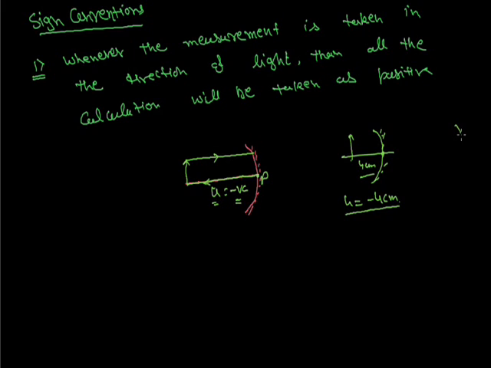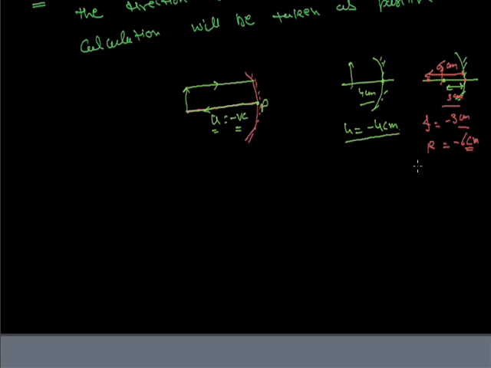Not only this, if I give that the concave mirror has a focal length of 3 centimeter and the center of curvature is at 6 centimeter, now give me the sign convention. Now U will represent the object, which is placed here. The ray will be going in this direction and we are making the calculation in this direction. Then focus will be minus 3 centimeter, and the center of curvature, that is R, should be minus 6 centimeter, because all the calculations are in this direction. If it is harder to learn, then I will give a shorter path.